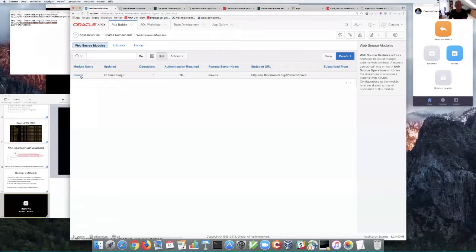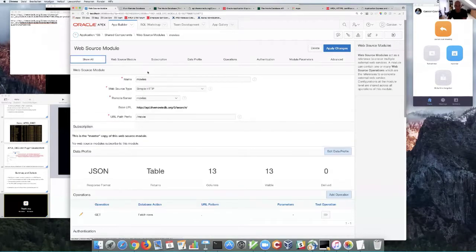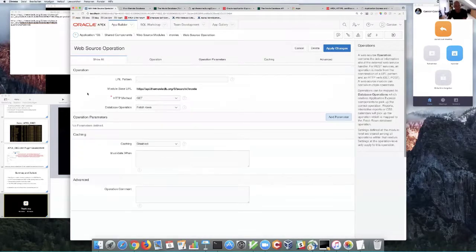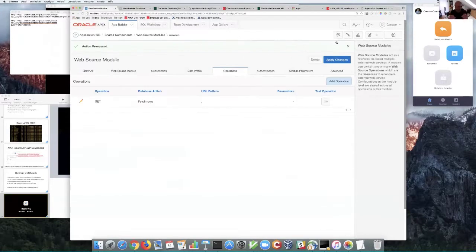You will find that in the web source module's metadata. We have our generic web source metadata here. Then we have operations. This module has just one operation, the get, which we configured. Once we go into the details of that, we have a caching part. We can cache for all users, and let's cache that for 30 minutes. That cache is, of course, parameter aware.